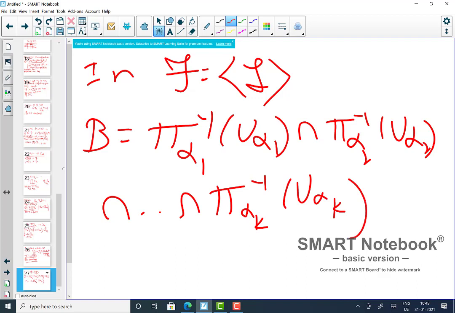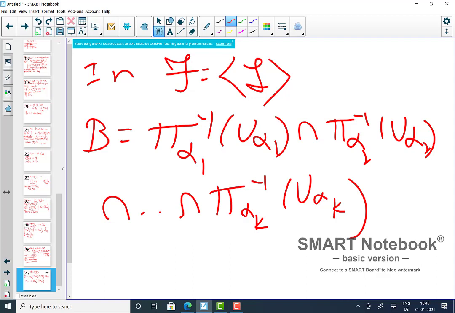So if you want to write it in coordinates, for the positions alpha 1, alpha 2, up to alpha k, the points are coming from u alpha 1, u alpha 2, u alpha k, and the rest of the positions are nothing but the full set.